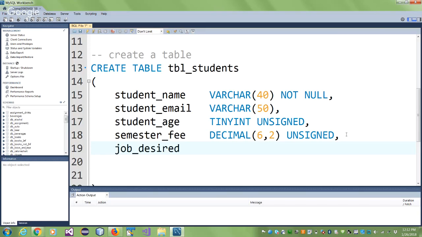And so maybe some of you came up with 1 job desired. Or maybe you said she didn't say jobs desired, so she's asking for 1. But it was very unclear. So now, and you know what? Half the time data may be unclear, so you'll have to again think about what you are doing. So now I'll say, you know what? I don't know. Maybe some people give me 2. Some people give me 3. I don't know. So I'll kind of go varchar.